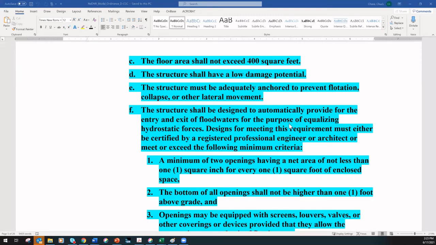I think you'd have a hard time with FEMA approving it if you went anything, certainly anything above 1,000 feet. I don't think they would accept that as being an accessory structure. They would consider that to be a non-residential structure, a larger structure, maybe even an ag structure. So I think that you're safe with anything 750 feet or less, maybe even 800 square feet.